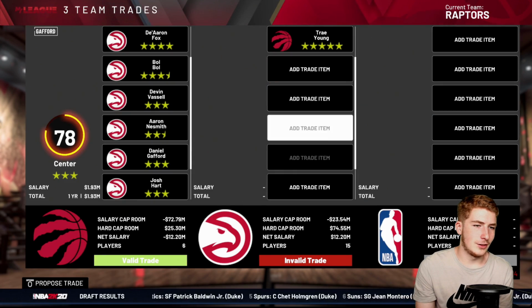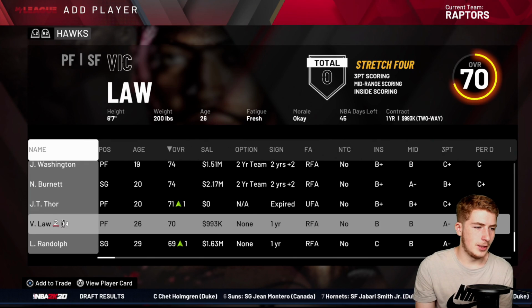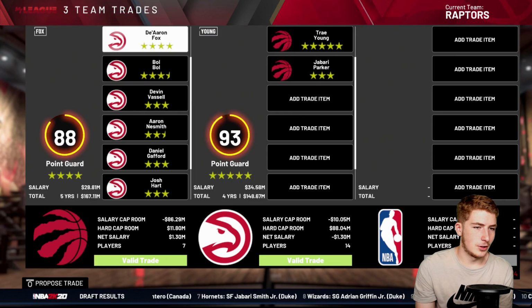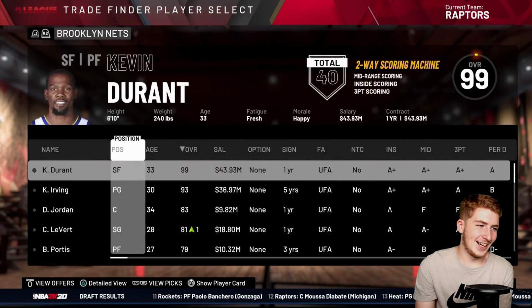That's gonna be too much money. 3 more million in this trade. Can you have anybody that's making money that's not really good? Jabari Parker. Bro, why is Trae Young so hard to get?